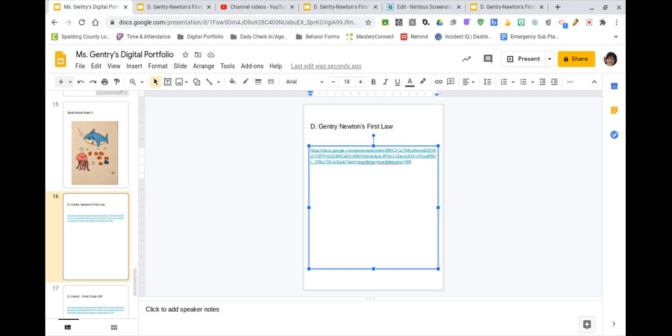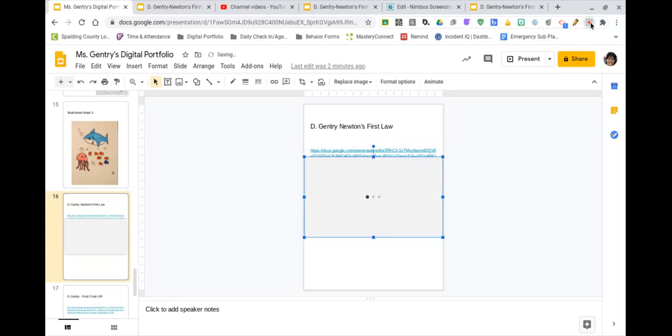And I want to see the tabs at the top of that screenshot so that I know that you actually viewed your GIF before you uploaded it. Because if the 1 second time is good enough for you, then it's fine. But if you need a faster time, you need to change that time to 500. And my computer is taking forever to load the screenshot. So let's give it a second. Okay, and there it goes.